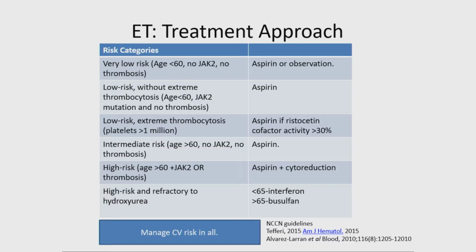So anyway, now we have actual guidelines from the National Cancer Guidelines Network that specify this. So if you are treated by a group of doctors that maybe don't see a lot of ET, PV, or MF, you can also go on to the NCCN guidelines to see these, and I think that's very, very helpful.